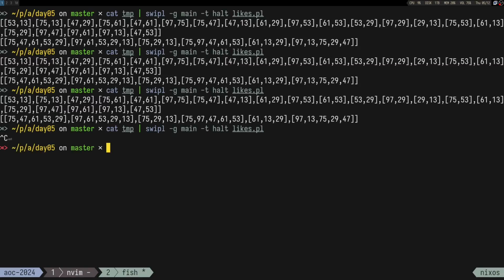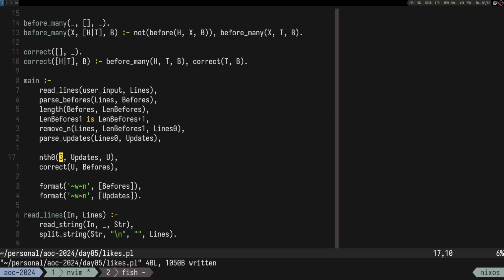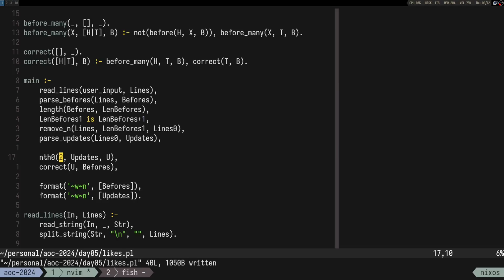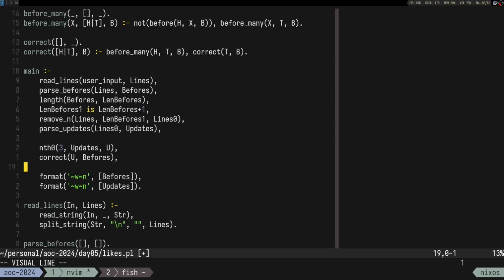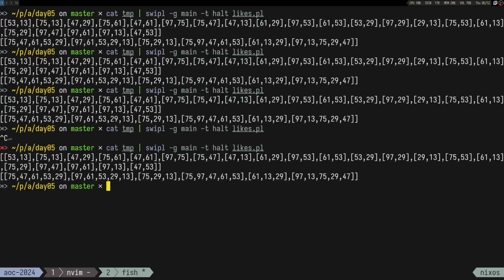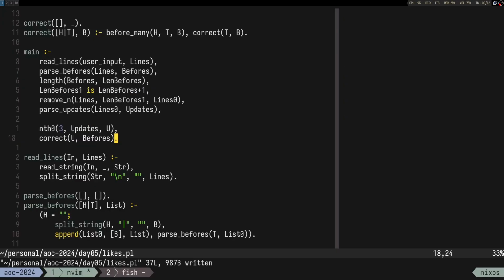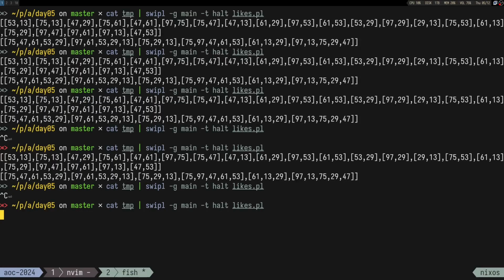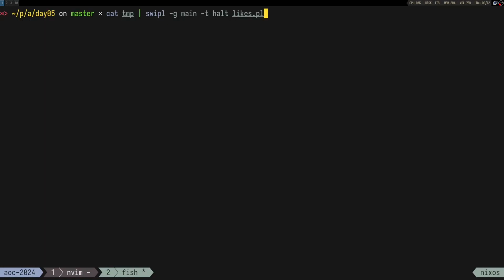Oh shit. Okay. I mean, second one was still true. Third one should just say false, right? Why doesn't it work?